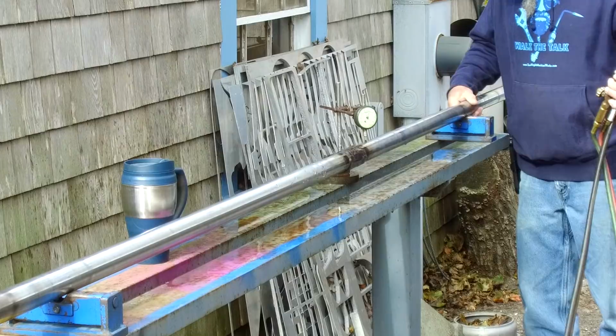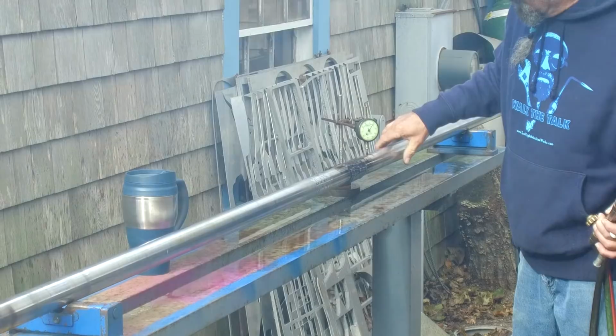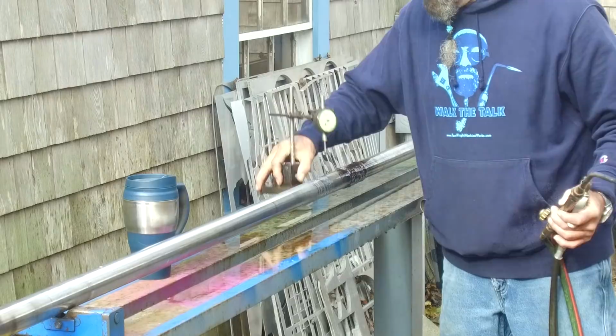I got a little chewy spot right there that I can feel on my roller. All right, we got a total runout of 9 thousandths right there. Oh, sorry about the smoke. I got the wood stove going today.